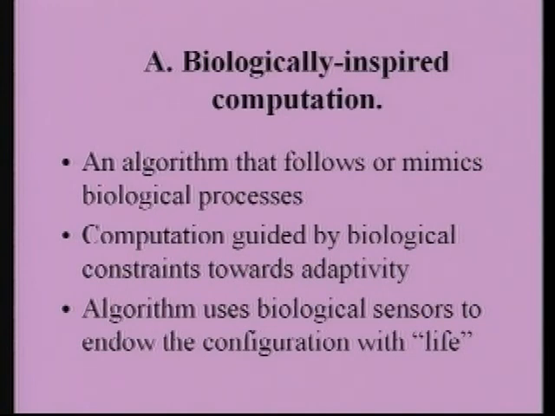What is biologically inspired computation? There are many ways to approach this topic. First of all, an algorithm that follows or mimics biological processes. It could be a computation that is guided by biological constraints, and the computation takes something, a structure configuration, towards adaptivity. And it could also be an algorithm that uses biological sensors to endow the configuration with life.